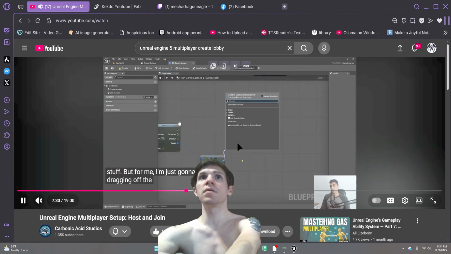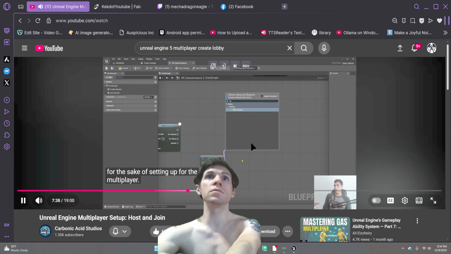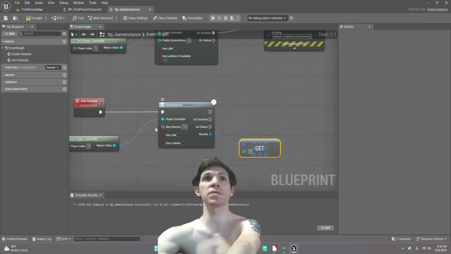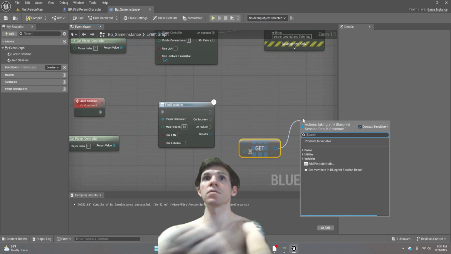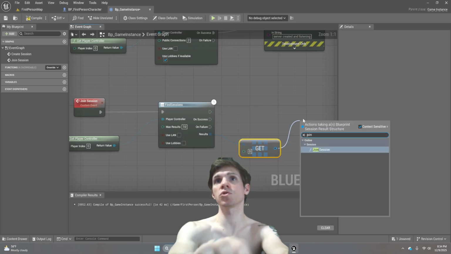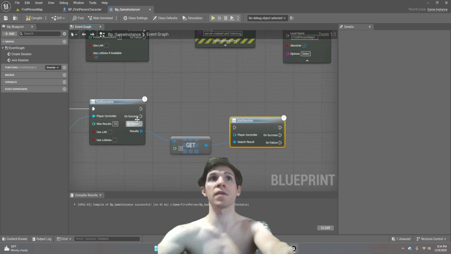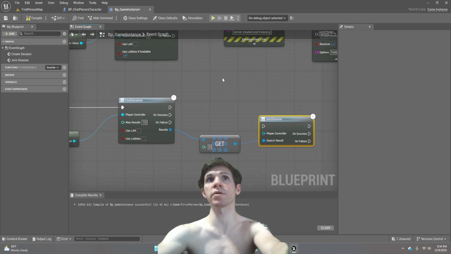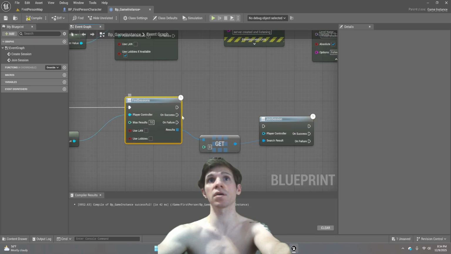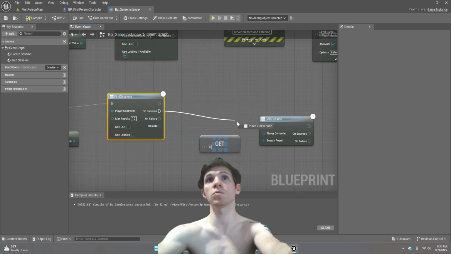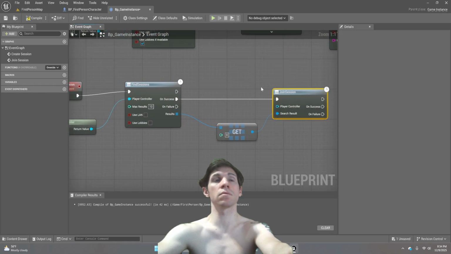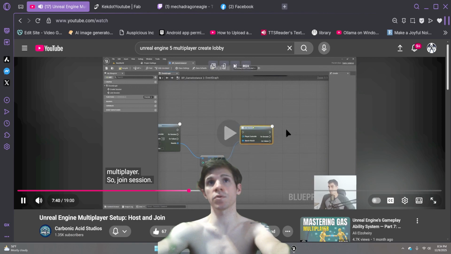Alright, so from find session, click get, and then join session. And that's on success of clicking the button. It's going to get the player controller, and then on success of you clicking it, it's going to join session. Right? Okay. So far so good.